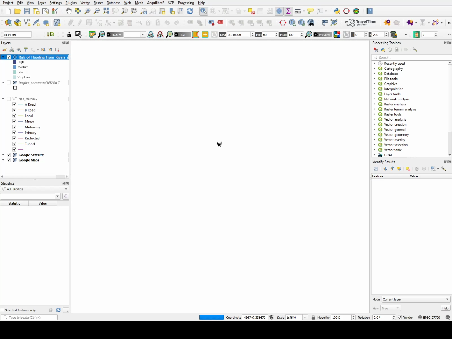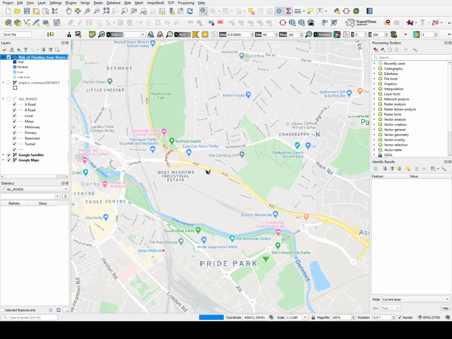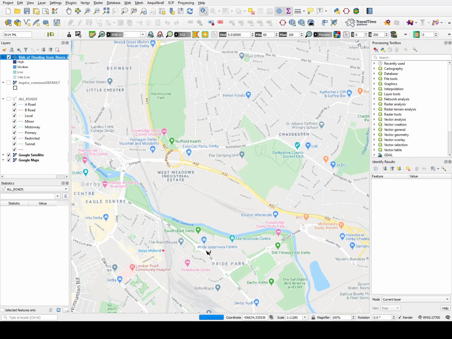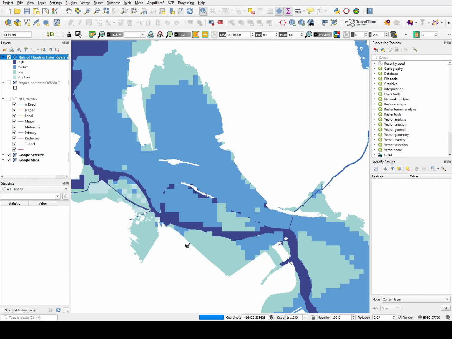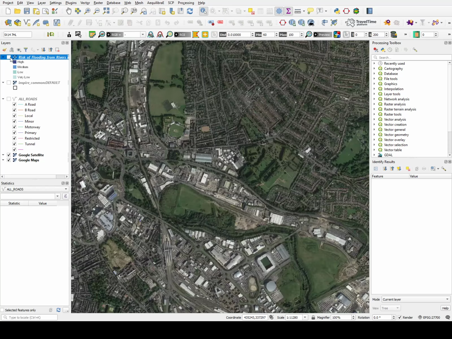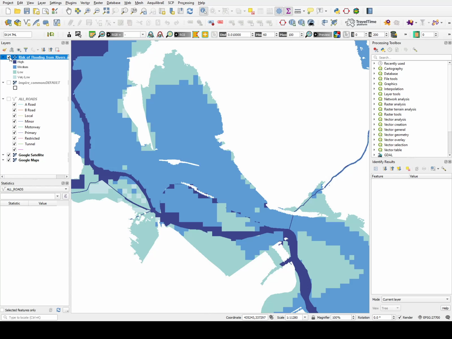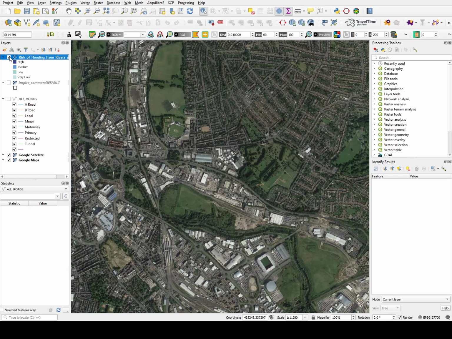So we can now look at where the fluvial flood risk is. So let's have a look at, here's the River Derwent corridor. So let's see what this shows us. There we go, that's it. So the problem with WMS data is it sometimes can be quite obliterating of the background, but by quickly switching it on and off, you can see where the areas of flood risk are.